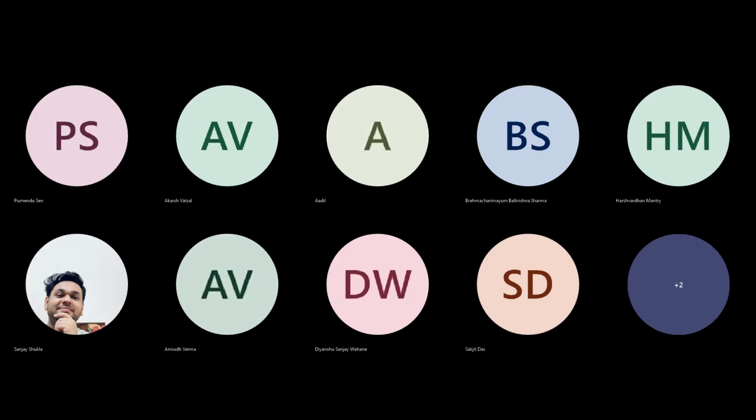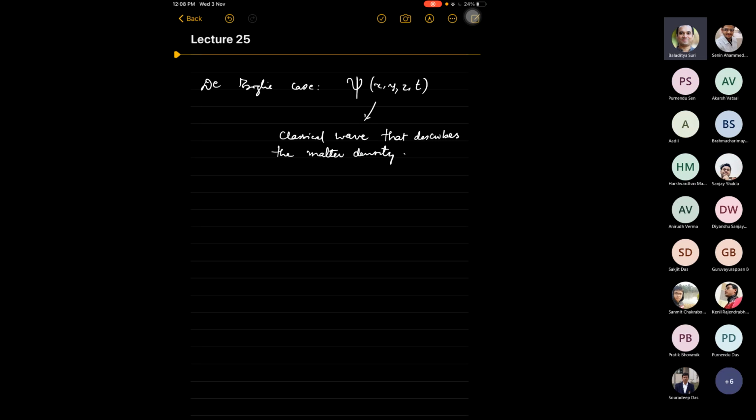himself gave to this wave. And what he did was essentially to write a classical wave equation for particle dynamics, and to quantize it. When I say quantize it, if you know that you have one single particle, then the integral of this density over the entire volume of space should give you the mass of that particle.